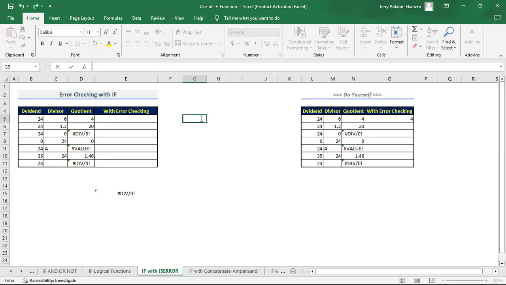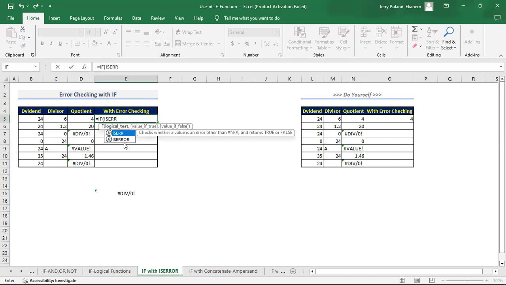Without further ado, let's see how to perform that real quick. What do we do in this case? We say equals IF, double click. The logical test here is ISERROR. ISERROR checks whether a value is an error and returns true or false, so we are using that function.